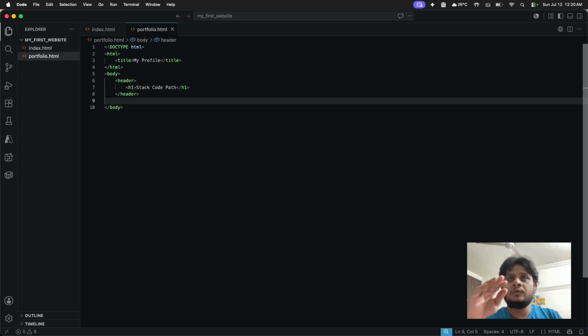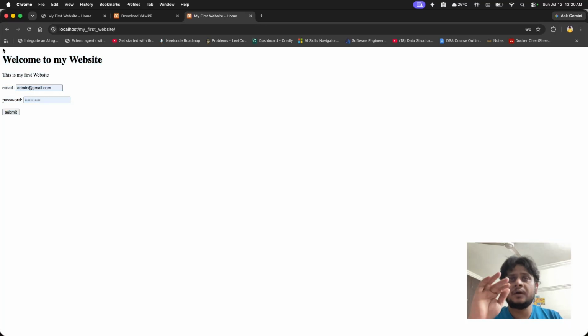So instead of container, I will be using section, because if I open a website, the header should show here, and after that this one is under the body, and I want some content on the right side and some content on the left side.